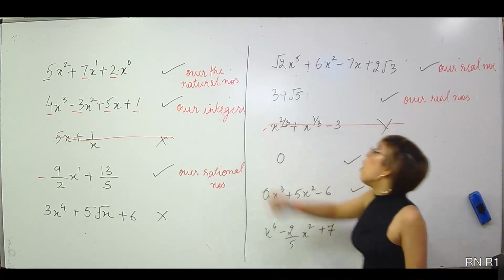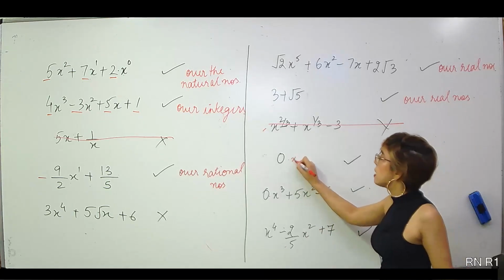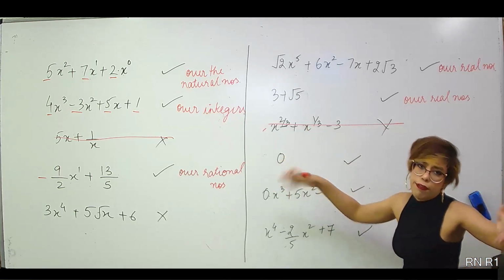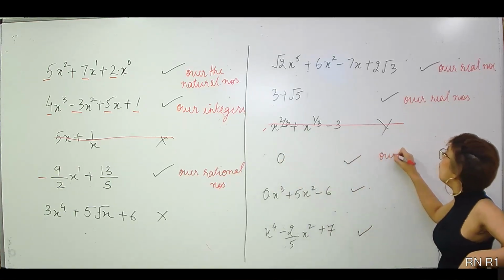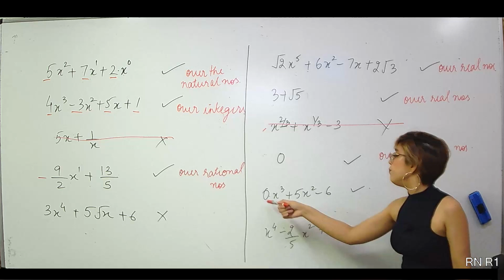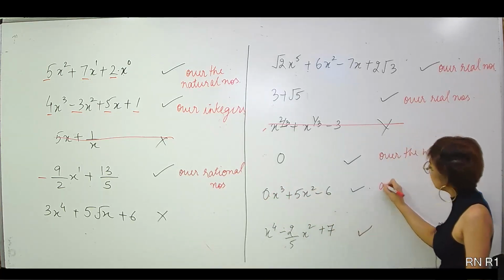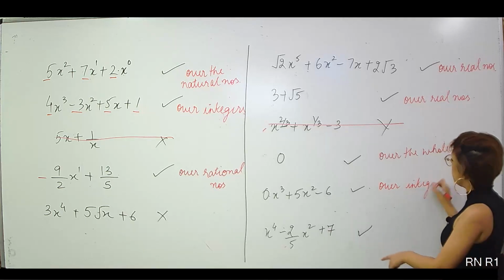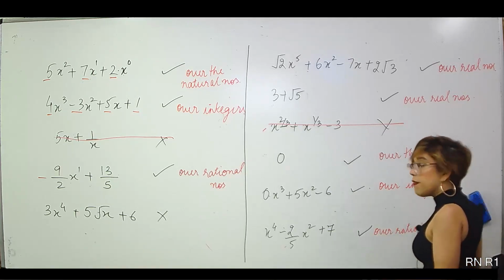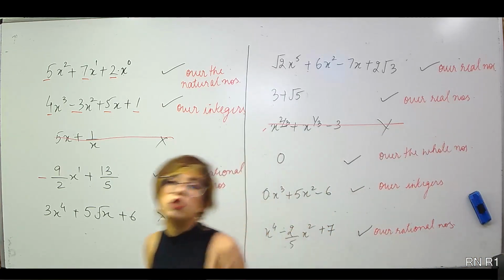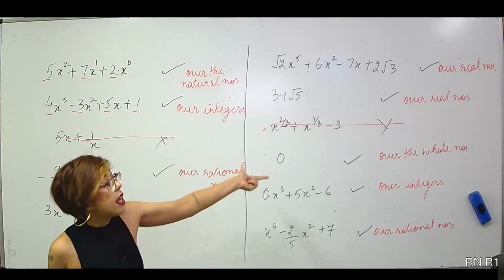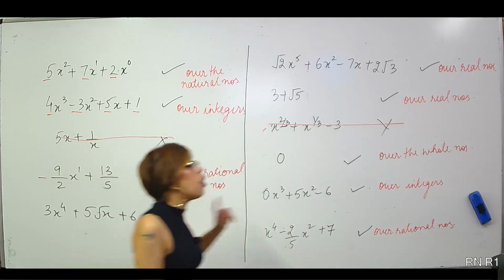I do not care about them. Now, obviously, this is what? I can write this as x raised to 0. Or, in fact, I should not. It can be a coefficient of whatever the power of x is, right? It is 0. So, I would say this is a polynomial over the collection of whole numbers. Again, we do not care about 0, but 5, minus 6, I would say over the collection of integers. Then next would be over the collection of rational numbers. So, in this way, we can classify polynomials on the basis of the coefficients. Whether they are natural numbers, integers, real numbers, or whole numbers, you can classify the polynomials like this.